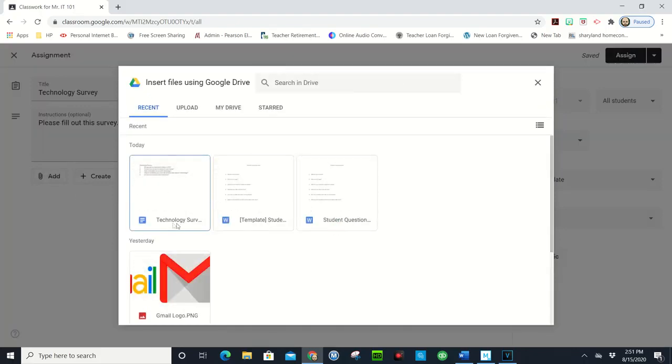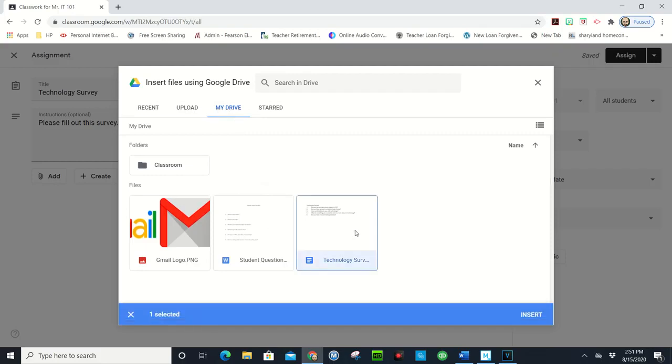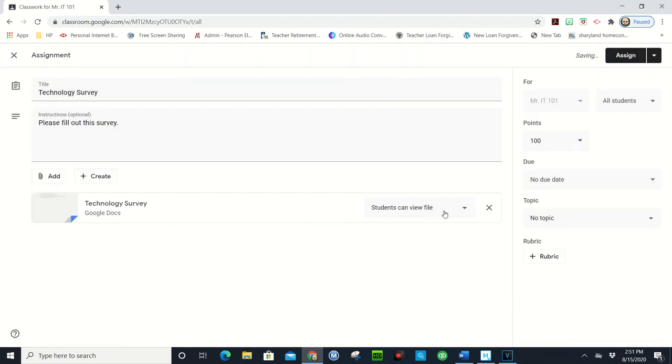And then you have here technology survey. It's already there, but if for whatever reason it is not here on your most recent, you can search your drive, or you can go to my drive and you have the files that have already been uploaded. Okay, so I'm going to click on that one and I'm going to insert.